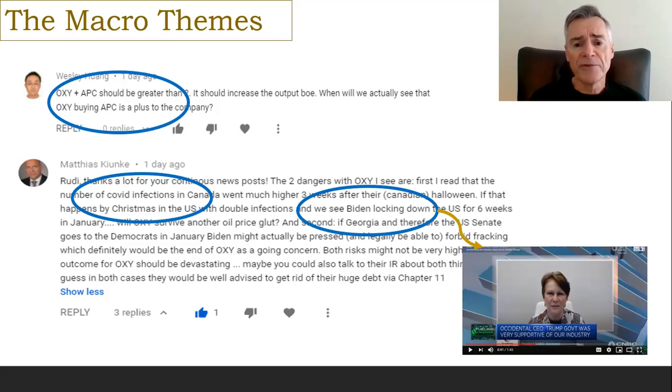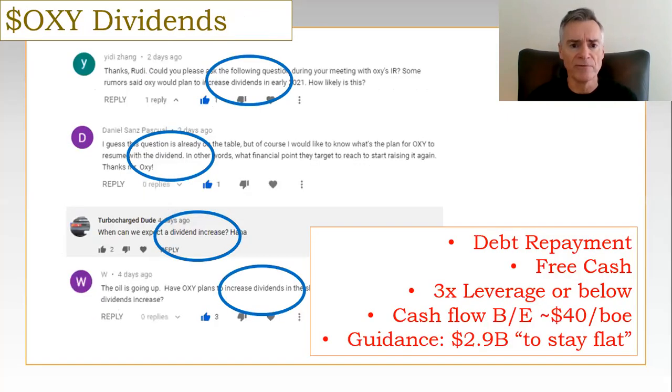Regarding Biden, Vicki very recently was on television talking about the incoming administration change. She also talked about that in the Q3 earnings results call, and they made mention of the fact that Occidental, as a 100-year-old company, has had to work with a variety of different administrations. They have challenging environments around the world that they work with, including the Middle East and Africa. And they're quite adept at collaborating with administrations as they come and go. So she doesn't see too much of a challenge in that regard, but it's something for us to obviously pay attention to and be aware of.